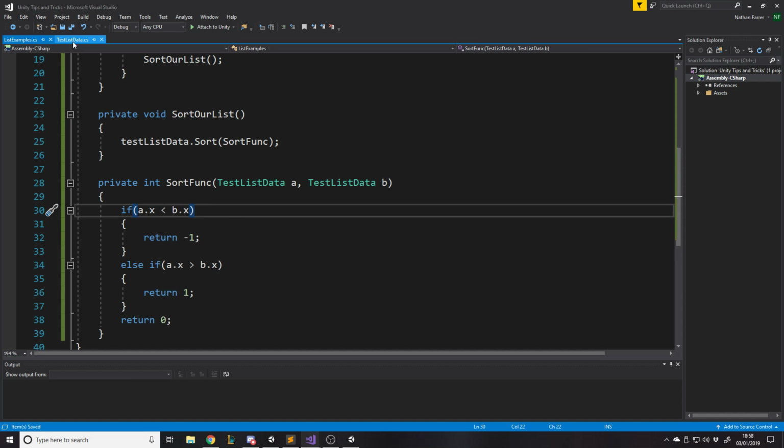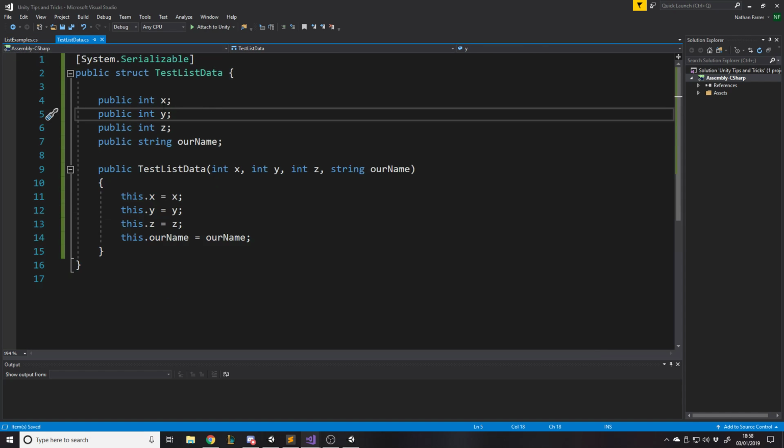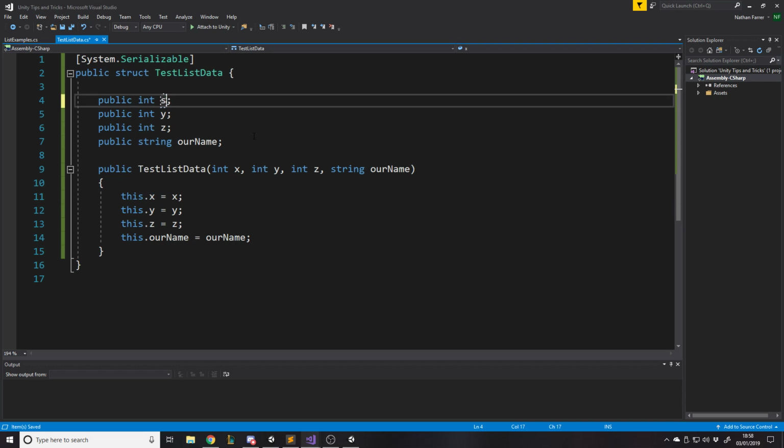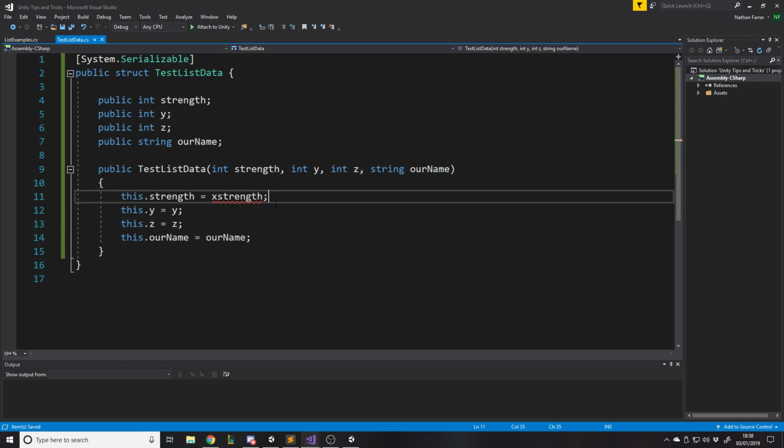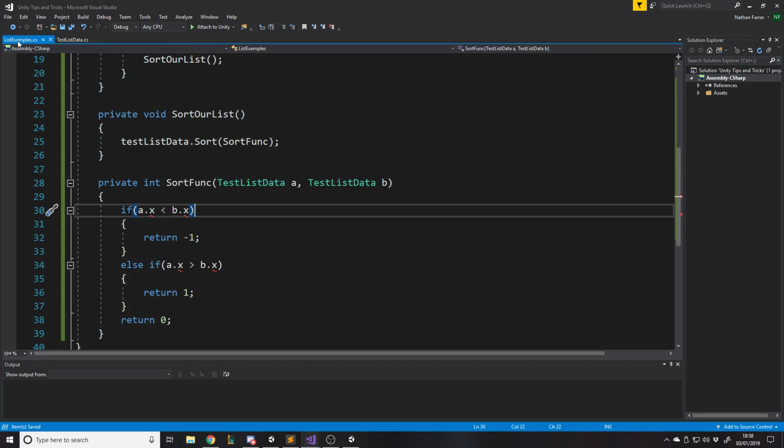So you'll have different variables, right? So you might want to have a variable for an item. You might want to sort your items by strength. So let's say you did have a strength like that, right? You might have saying that X is like the strength variable, for example, on an item.